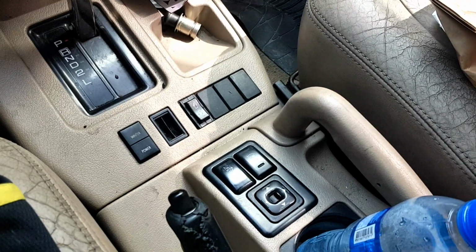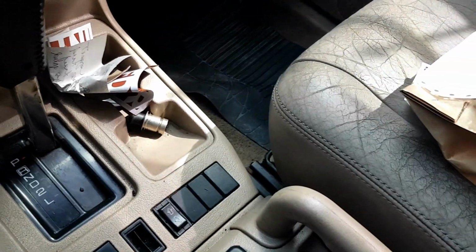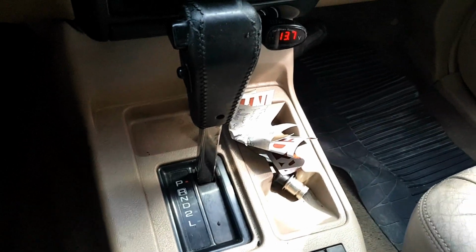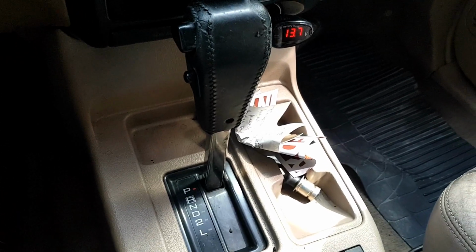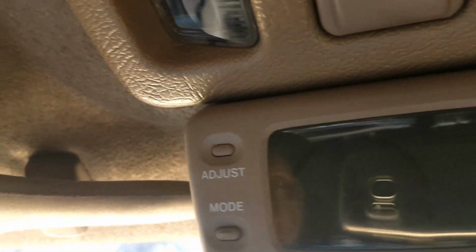All power amenities. We have power windows, of course, and power side mirrors. We can retract the side mirrors, also adjust the tilt. This is for adjusting the tilt, and this is for retracting the side mirrors. And the vehicle also has headlight wipers, a 4-speed automatic transmission with a winter and power mode. We have a display up here. Not sure if you can see that, but it's a compass as well as an outside temperature gauge and a barometer. LED lights.